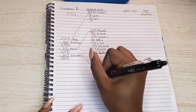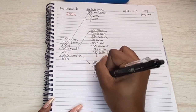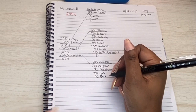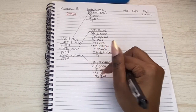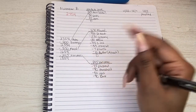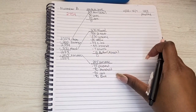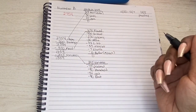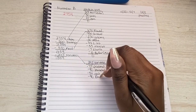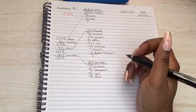Okay, the next thing we're going to do is entertainment. Entertainment is only getting $40. Usually it gets about 45 to 50, but we're not using that as much. But I'd rather have more in this envelope because it can always go to our family fun envelope, which is just one that we have for, you know, if we want to go to any festivals, go to an extra movie, whatever. So it's okay to have that there. I'm going to keep that the same.